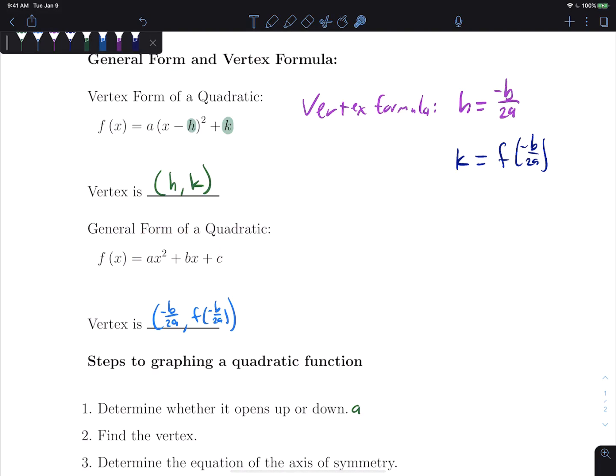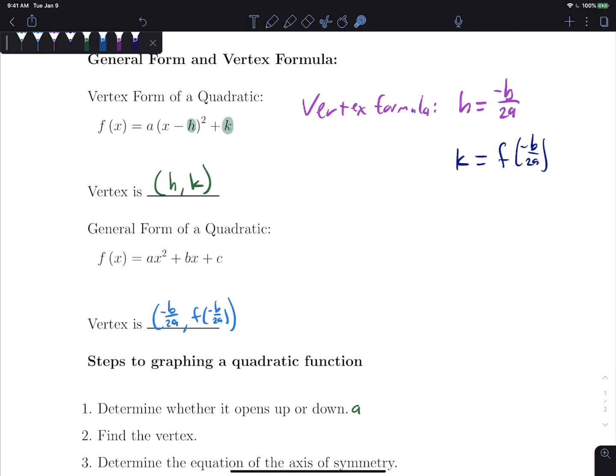Now, here's the thing. In order to get this vertex form, what we would do is we would take this general form of a quadratic, and we would use completing the square and put it back into this form. I'm not going to show you how to do that in this video. If you would like to see that, let me know, and I have another video made for another class that is a little bit more in depth than this class is. So if you would like to see how we get from this form to this form, let me know, and I'd be happy to show you that. And it'll show you that, in fact, yes, h is just this negative b over 2a.